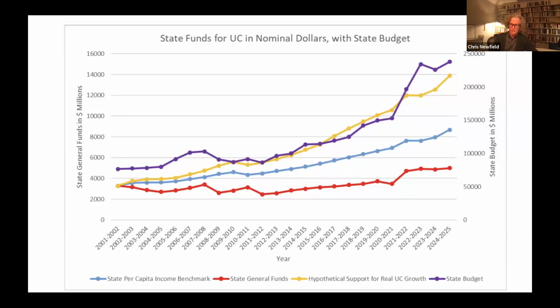So we don't track the state budget. We don't go up with the state budget and down when the state budget goes down. It just goes off on its own. And the same is true for enrollment growth. We haven't kept up with that in terms of state investment. So we are, put it another way, uniquely persecuted by the state, along with Cal State. The two higher education systems do the worst over time in terms of state allocations.